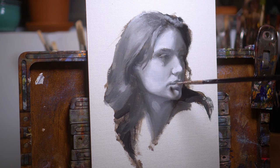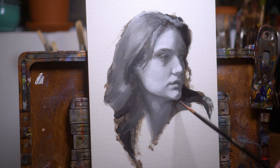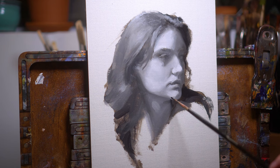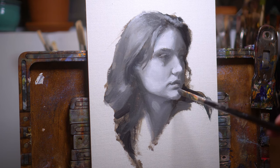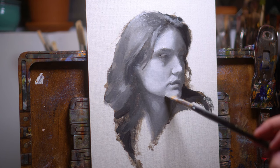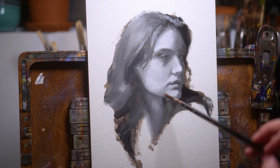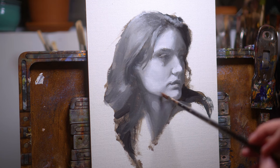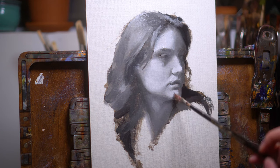And if you've done that work really effectively up until this point, you really shouldn't have questions about what do I paint or how do I want to paint it, or even what themes or emotions are going to come out of this particular body of work, because these are going to be things that you identified at the very beginning when you got clear on your goal. They should be things that you've been practicing this whole time. So putting together these 10 to 20 pieces shouldn't feel like something super new.